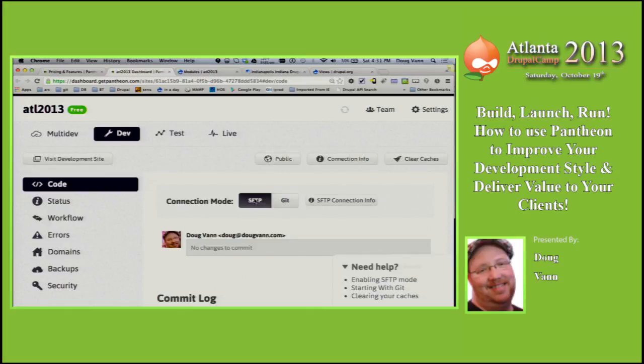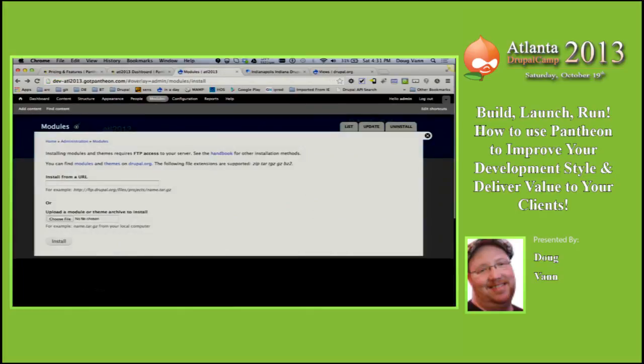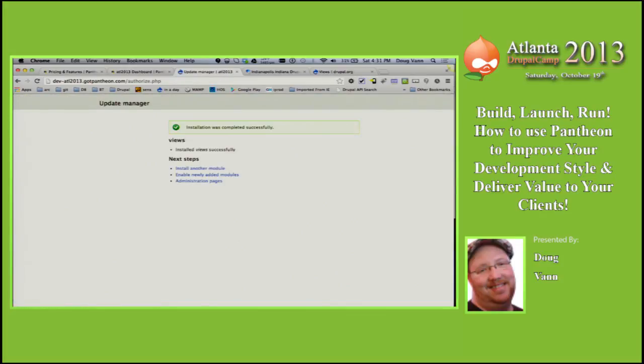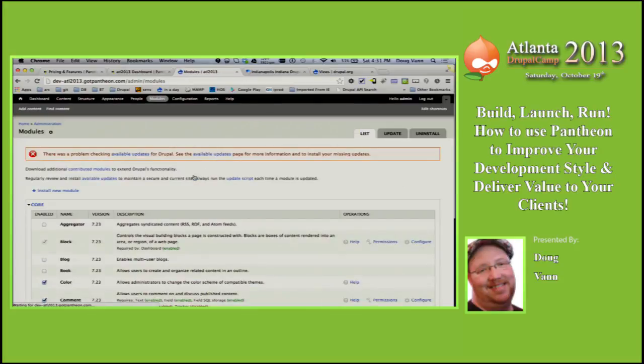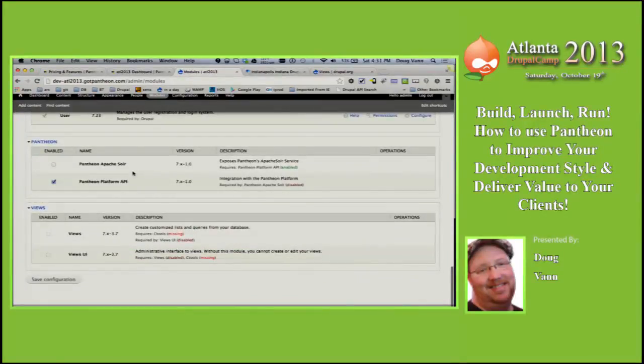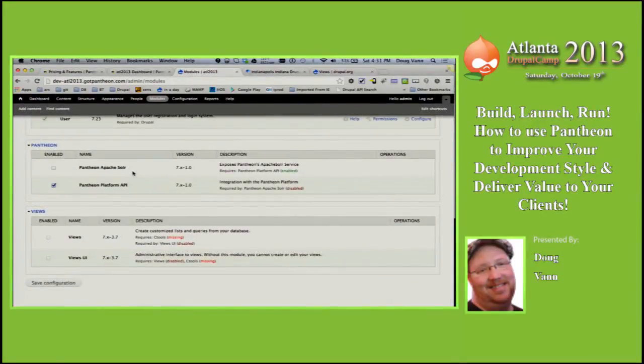Thank you so much. So I popped back into SFTP mode, because Drupal itself will not be able to move files around if it thinks it's in the wrong mode. There we go. So install another module. That's that. I just installed the Views module with SFTP using the Drupal backend, the package installer.